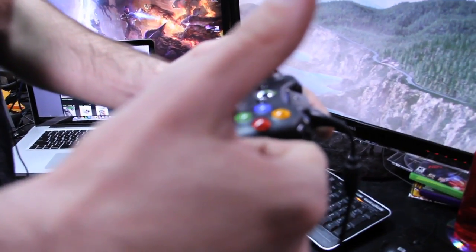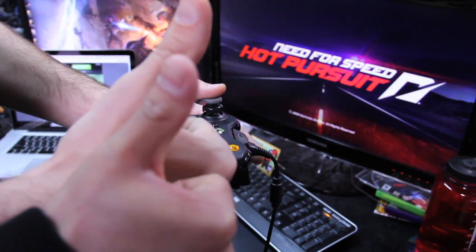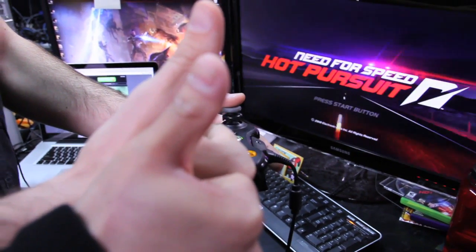Average size thumbs. Maybe a little bigger than Brett's, but probably not bigger than yours. Yeah, he's got tiny hands.